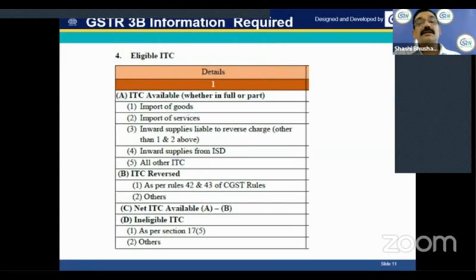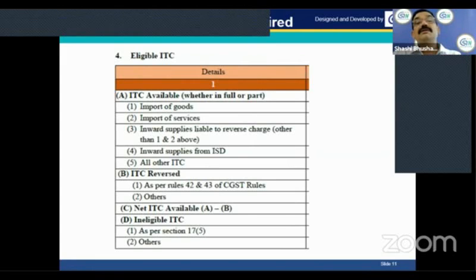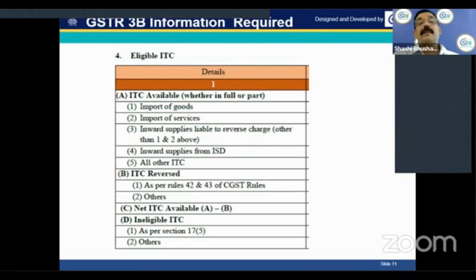And there is another column, all other ITC. This all other ITC presently represents input ITC claimed on inward supplies from all domestic purchases, that is, purchases within the state and purchases outside the state.